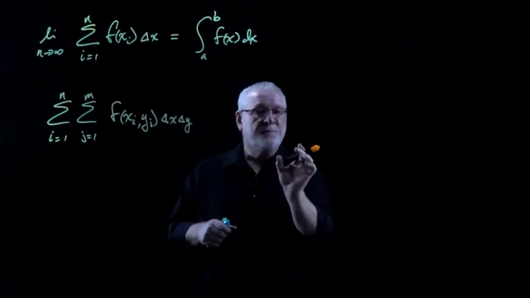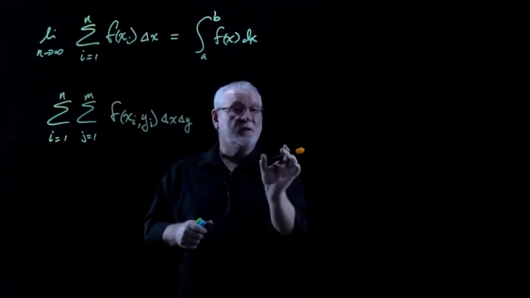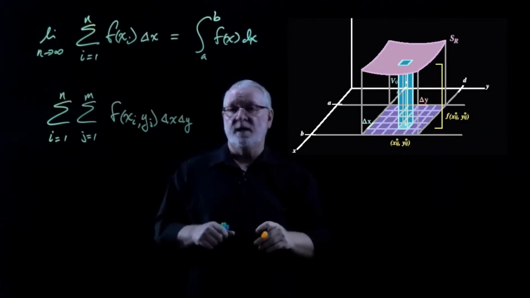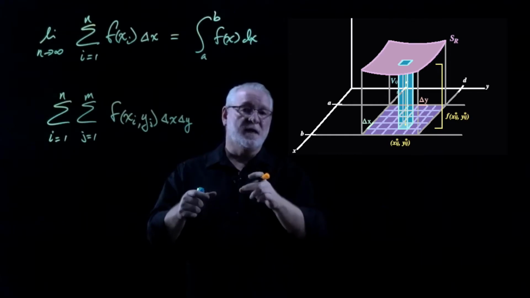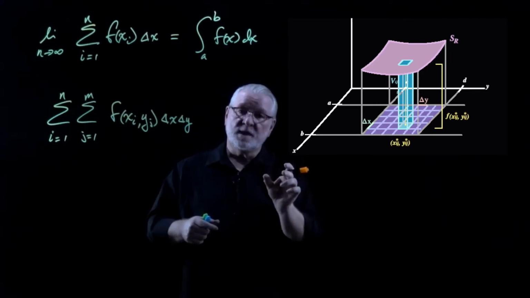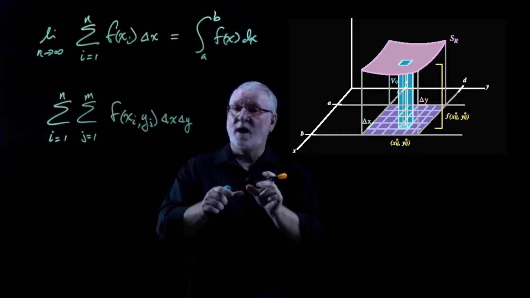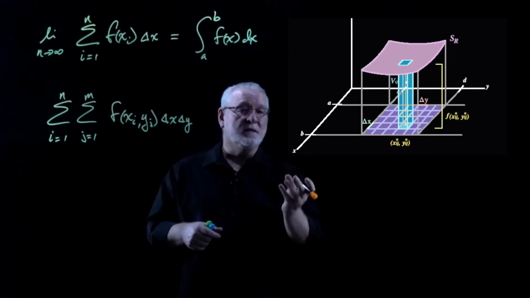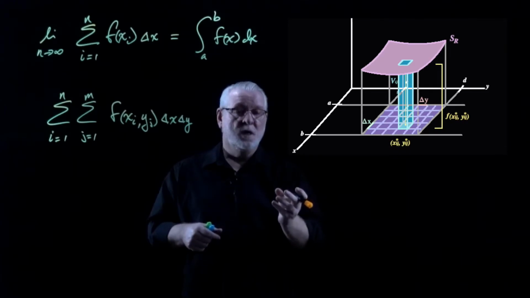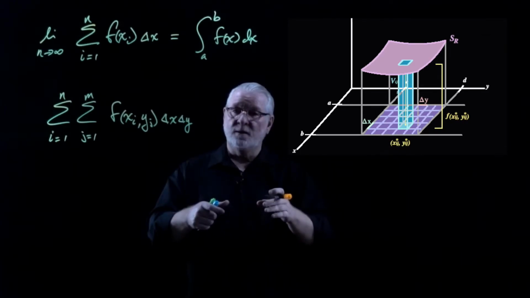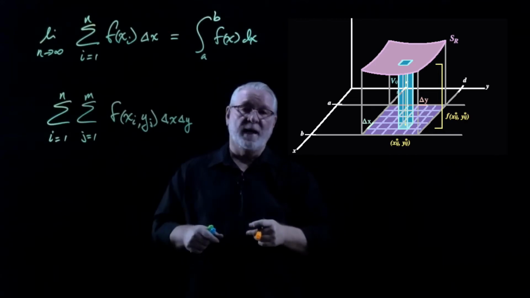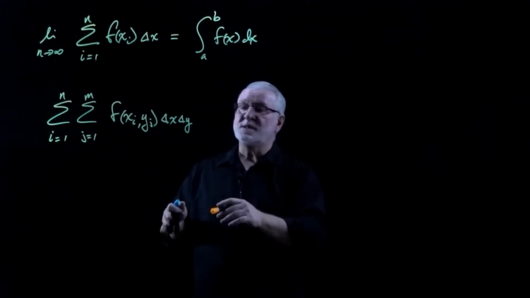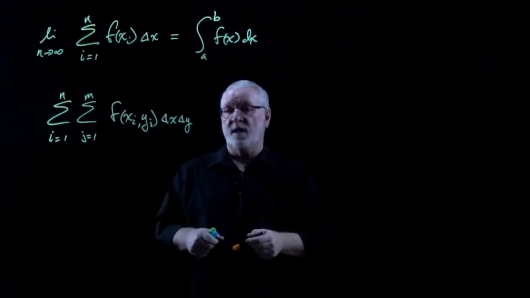Well, what is this going to be summing up? Instead of these representing little rectangles with a width of delta x and a height of the function height, what this is going to represent is little rectangles in the xy plane with a width of delta x and a depth of delta y and a height provided by the function height. In essence, these are going to be little rectangular prisms whose base is a rectangle and whose height is determined by the function height at that point, the z value. Well, as you can see, it's just two nested Riemann sums.